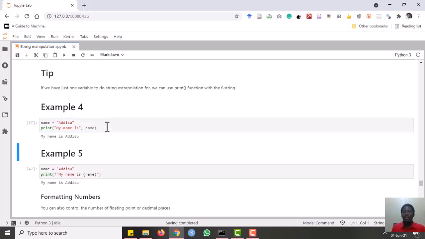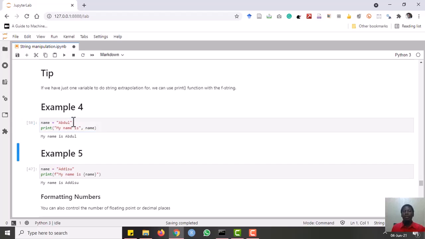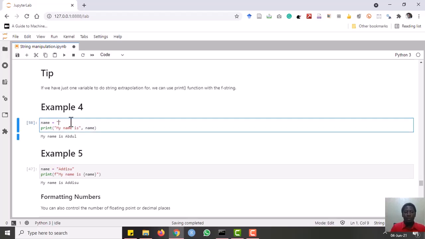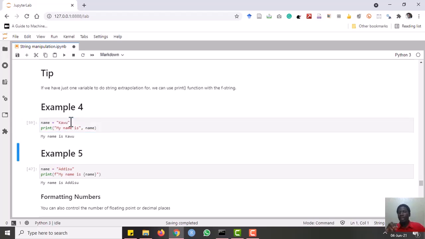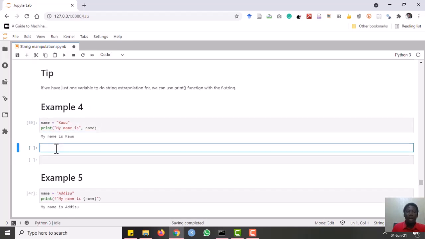So this will now print my name is Adisu. If I change this name to, let's say, Abdul, and I run this, I now have my name is Abdul. If I change this name to Kawu, for example, I now have my name is Kawu, as you can see. And also, we can use the other format that you know before, that is your F string.